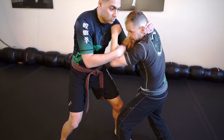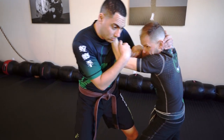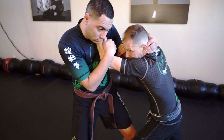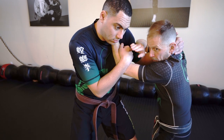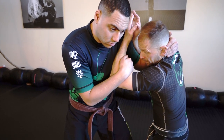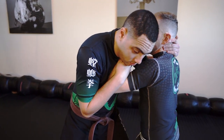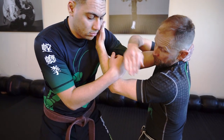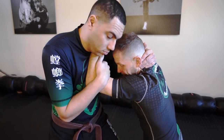So what I want to do is I take this hand and I start framing his neck. Once I frame, I can kind of control his position a little bit and I stop him from advancing. I don't want to get into a lot of detail about the frame on this video, but if you collapse this hand and allow him to come in like this, the frame is useless. So you need this kind of rounded shape here as he's pressing against you.